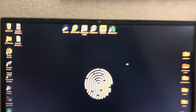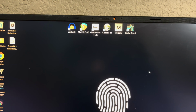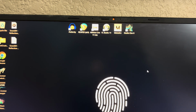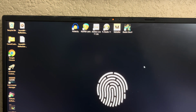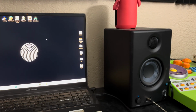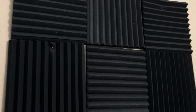The DAWs that I have on this computer include Audacity, Reaper, Ableton Live, I just have the light version right now, FL Studio, and then Studio One, of which I have the artist version, which came with the microphone and the studio monitors. And then here also, I just got some acoustic foam to help break up the sound when I'm recording in my room.